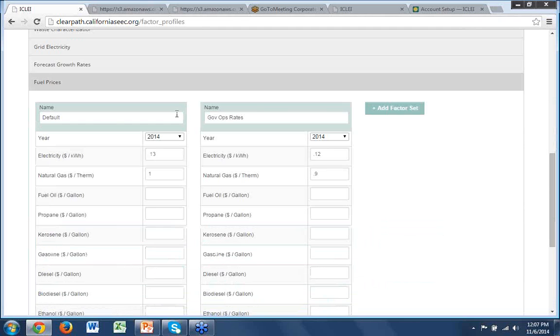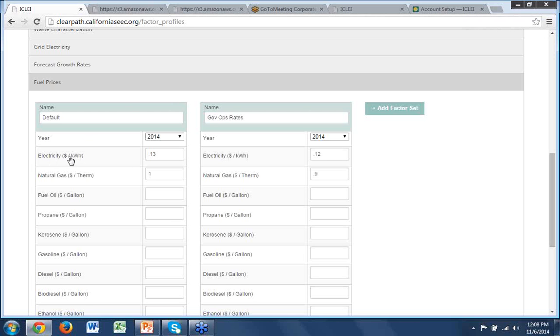So the fuel prices, again, this is just something that you're going to have to set up on your own, which is to set up a default fuel price. Again, don't worry about the year. This is just based on best available fuel price. But if you wanted to create a variety of different fuel prices and how they differ from your baseline year or previous years, or if you actually want to extrapolate out what fuel prices may look like, those have to do with the net present value parameters.